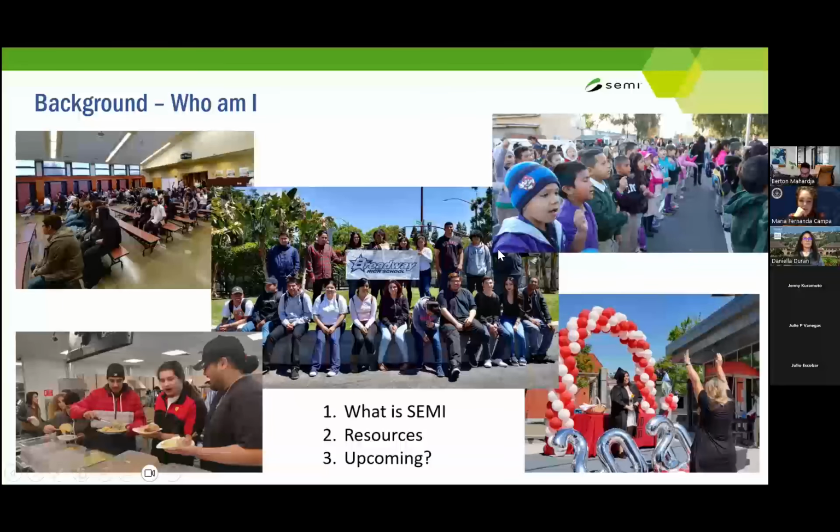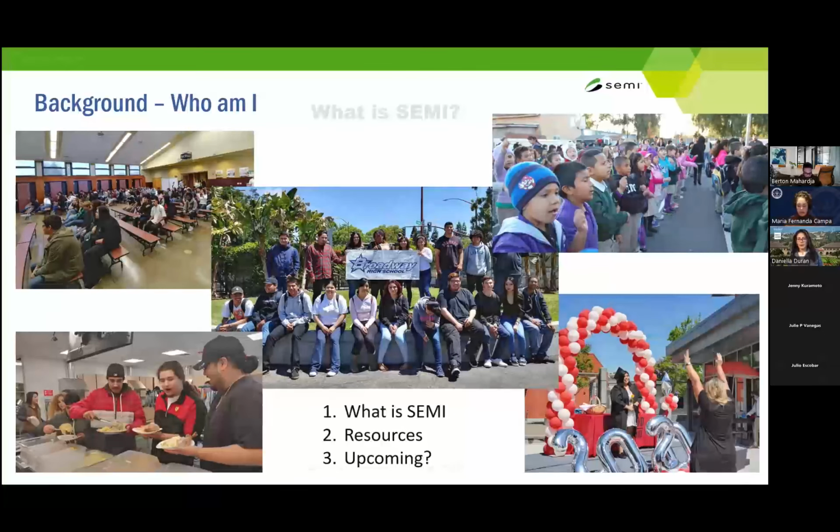So that's the background. What I'll go into today, and then I'll try to be relatively judicious with time and leave some time for discussion or diving in or whatever it is that you all want to do. I'm going to go where the momentum is. I'll talk a little bit about what SEMI is. So where am I coming from? What's our interest in creating these things? What are some of the resources that are readily available? And then what is up next for our work?